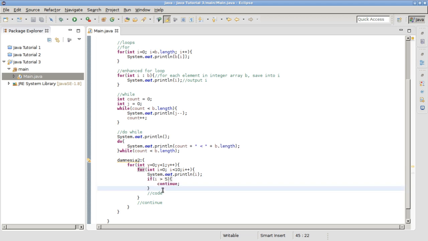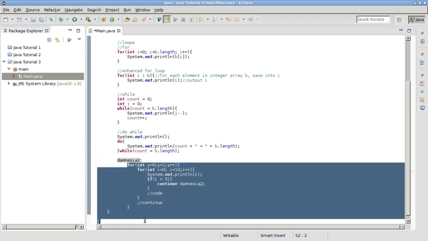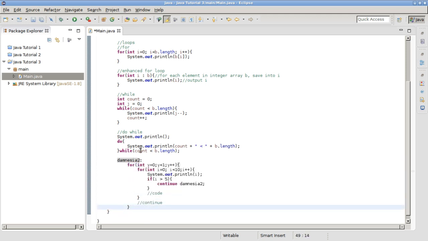But generally, break and continue is not good code practice, so you don't really want to use a break or a continue. So I'm just teaching this for knowledge and not for actual usage. So actually, when you're doing a label, don't put brackets around it, because that's kind of breaking the whole thing. Basically, when you put brackets around it, it thinks that these brackets are what you're trying to label and not this for loop. So rather just not put it there, so you can label this for loop.